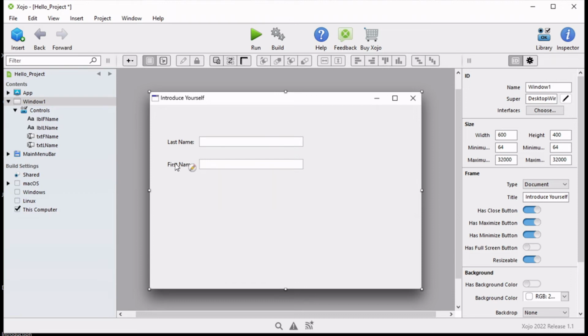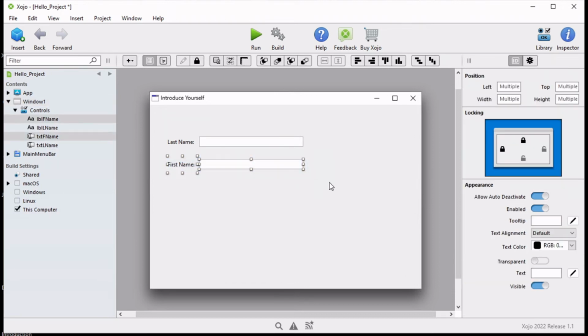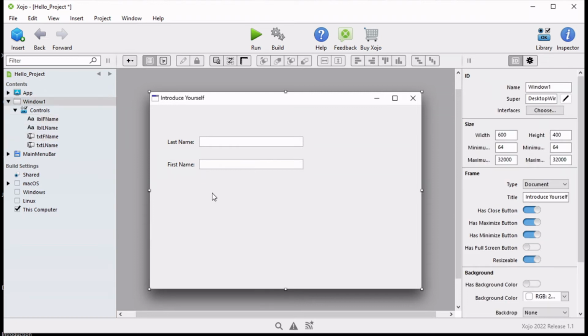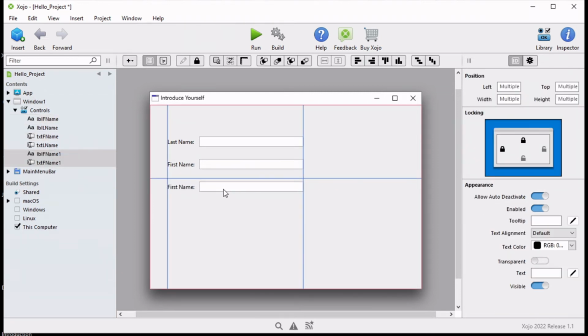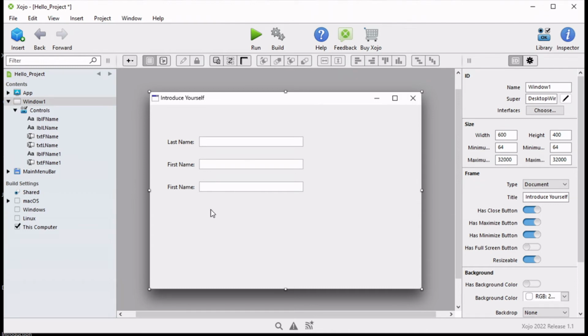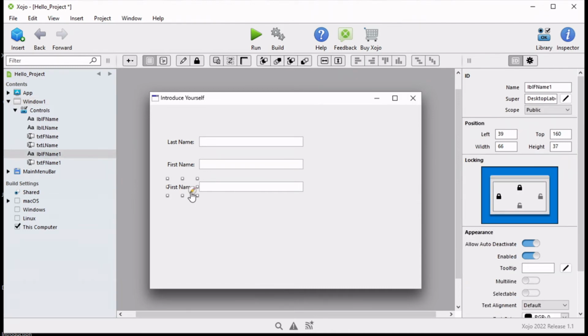So the next thing is to add another set, and that's just going to be for the birth year. So let's go ahead and simply copy and paste and drop them here. Changing the first label's text, by the way, could be accessed through the inspector, but also if you hover over it, you get this pencil, and it gives you this pop-up tooltip that you can customize the text there. So I'm going to customize the text here just to give you another option of how you can change the text. But this is only affecting the text and not the name of that control.